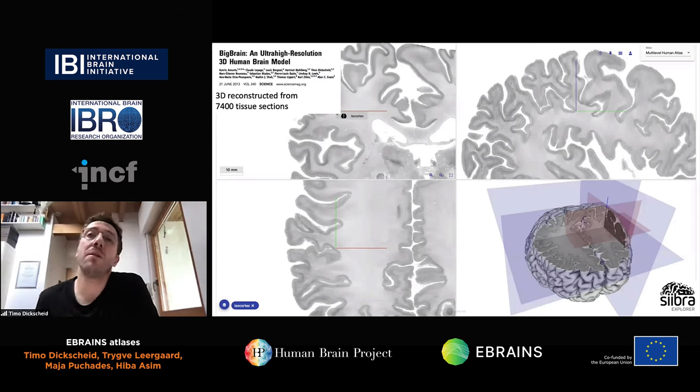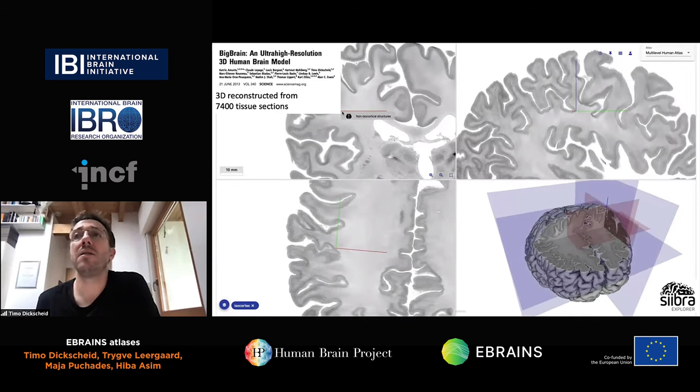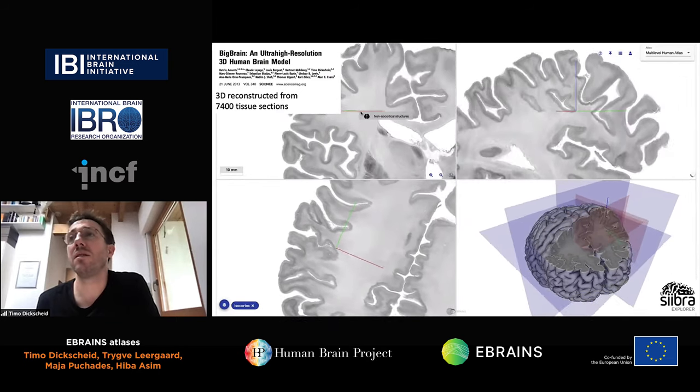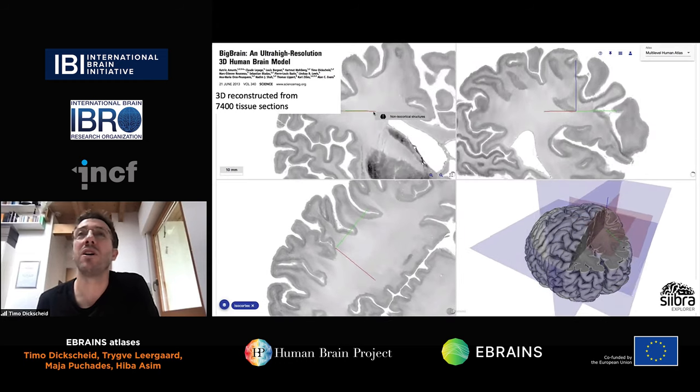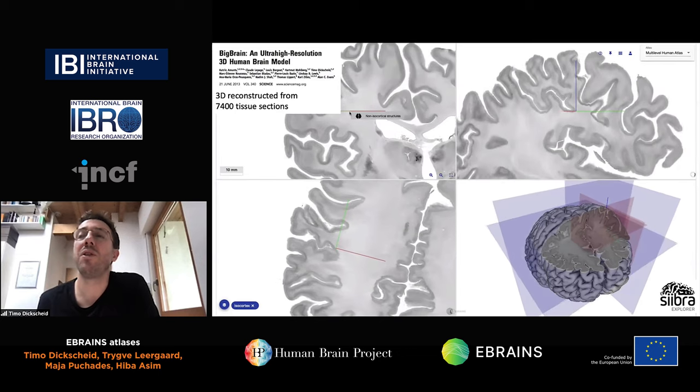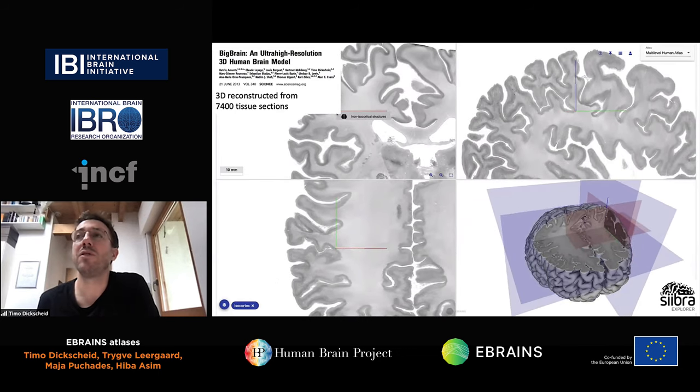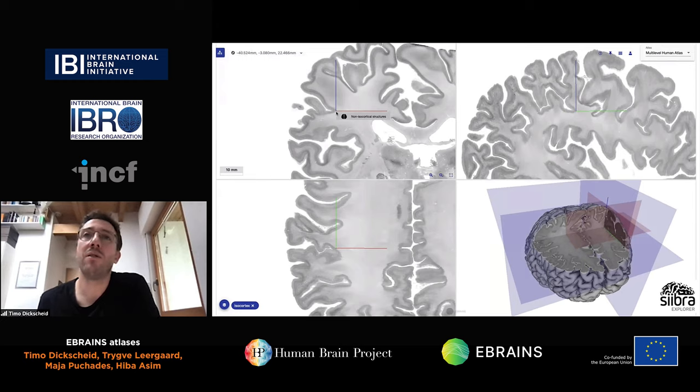And we bring such maps, such delineation principles, into 3D using the BigBrain model. This is a microscopic whole brain model of the human brain composed from a full stack of over 7,000 tissue sections. And it has been reconstructed, quite a huge project and a huge work, which finished in 2013, where we put together the whole stack of histological images with our friends in Canada at McGill into this 3D brain model. And this is a part of the EBRAINS human brain atlas that gives us a representation of the reference space at a microscopic scale.